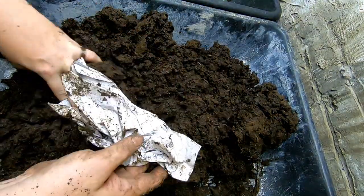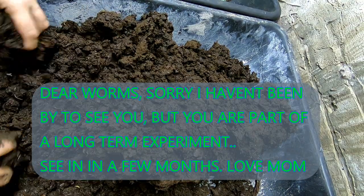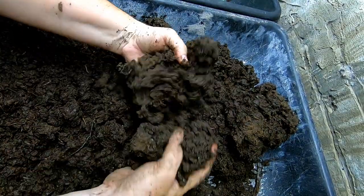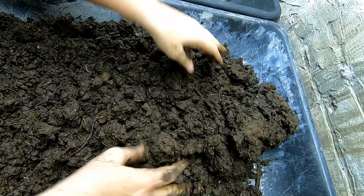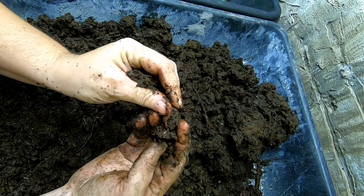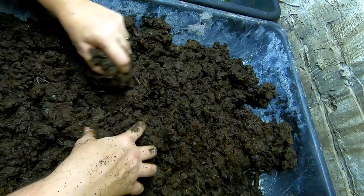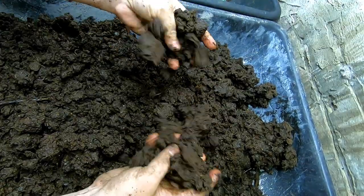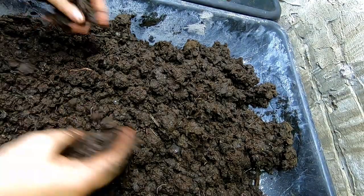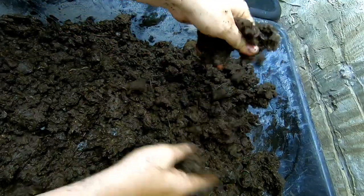Okay, here we go. I've also been putting random notes in there, apparently. This is super wet. Not a whole lot of worms. You can tell that they are of the red, blue, euro variety. And aside from the fact that it is super wet, these leaves look like they're just about done. They could probably use more worms in here to finish it up.